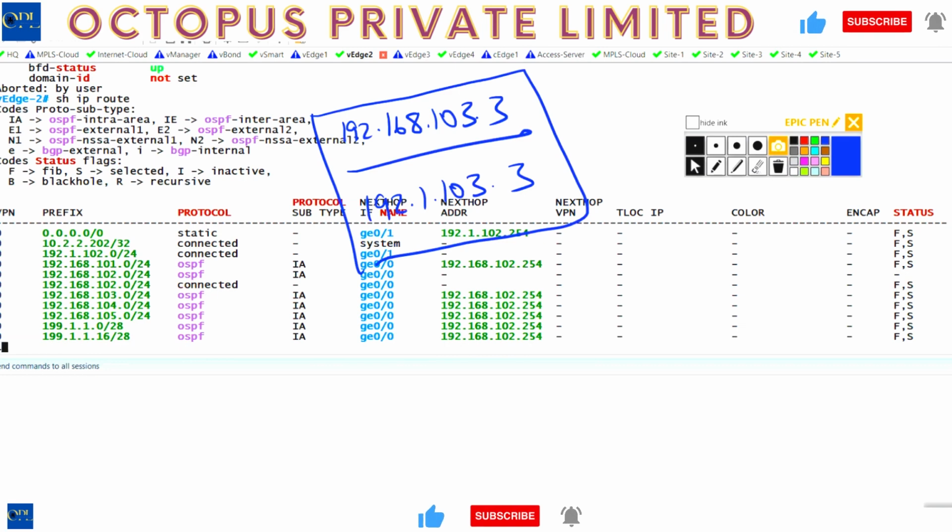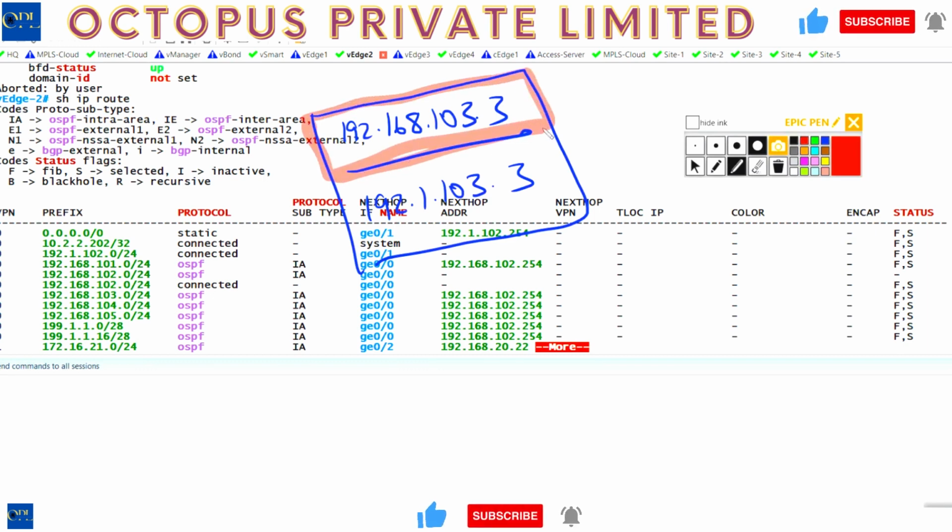Now it tries to figure out, how do I reach this guy or this guy? And figures out that to get to this guy, I do have a route which goes out of this interface. This is the next hop. So that's how it does it. And then for this guy, I don't know a route, but I know there's a default gateway, and I'm going to use it because from the perspective of SD-WAN, these are equal paths. So I'm going to send a packet here, packet here.